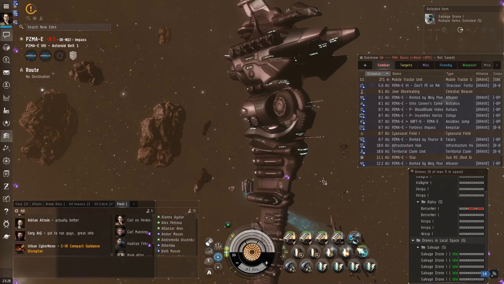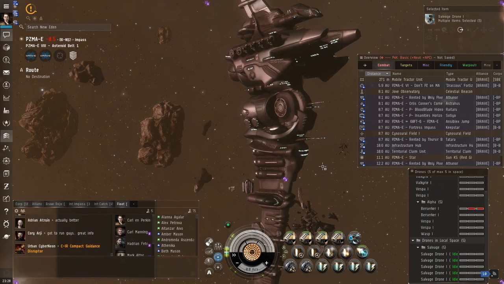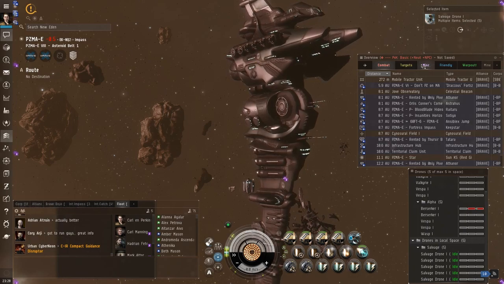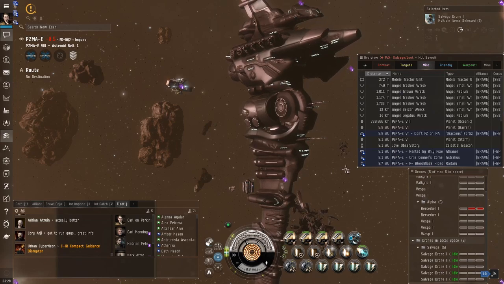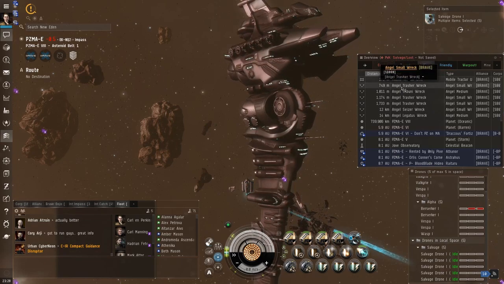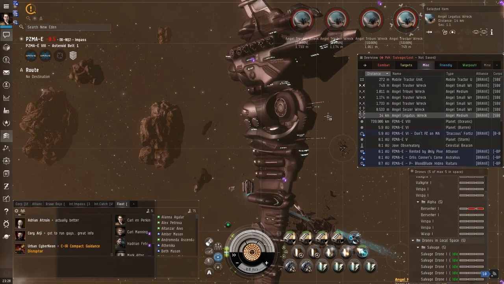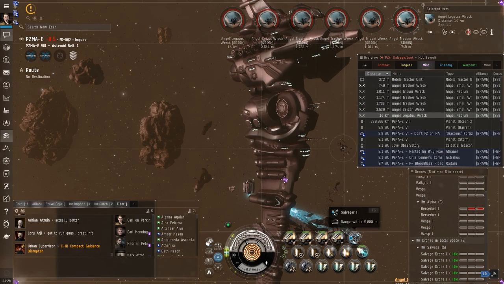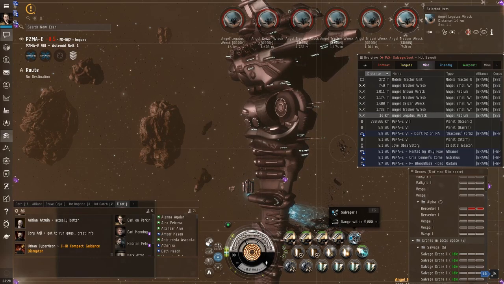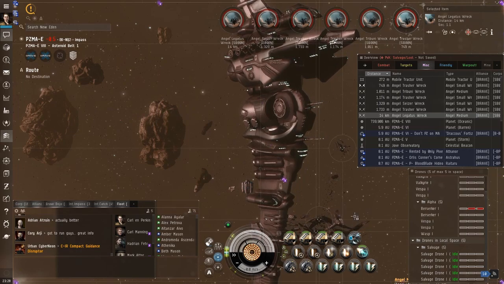So for instance, if you've got your setup like mine, click on the miscellaneous tab, and you'll see wreck, wreck, wreck, wreck, wreck. You just click on it and target them. Once you have those targeted, you can use your salvager, which is the next part I'm talking about, and you can start salvaging the wrecks that you had here, and that's what I do.